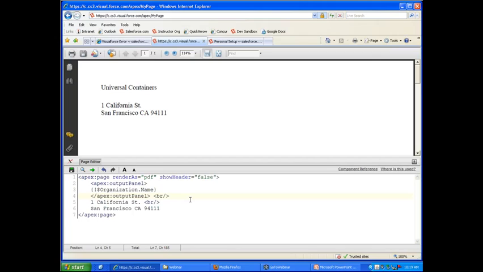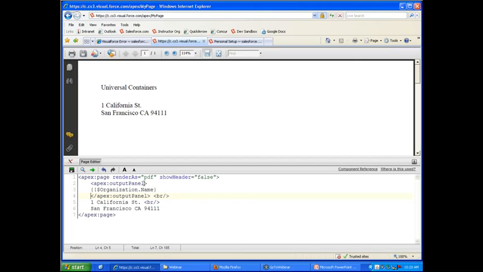So what's an output panel? Like I said, it generates a div or a span, and a div or span is just an arbitrary area of a web page which you can reference via something else. For instance, one of the things that we do in class is partial page refreshes, where, based on a user event within the web browser, we re-render a portion of the page demarcated by the output panel.